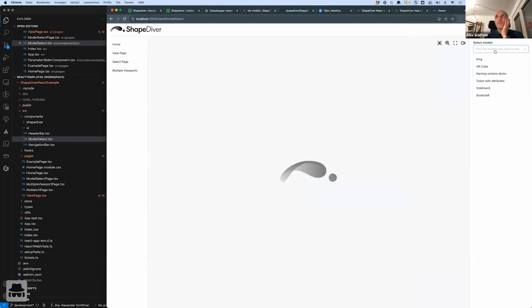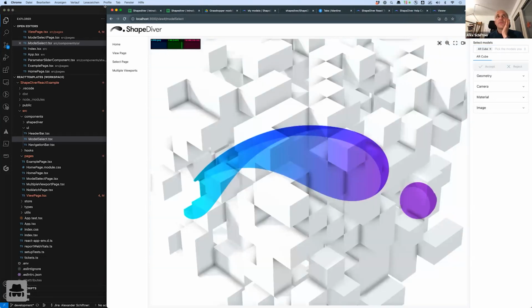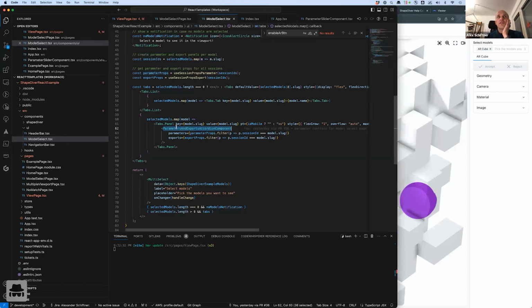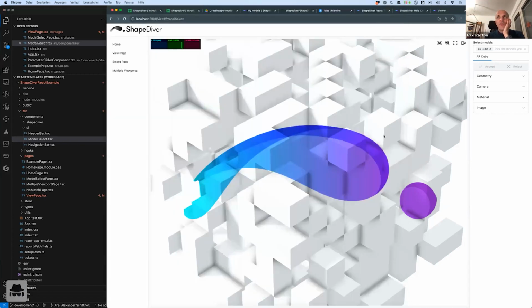So if we select the AR cube, it creates a tab named by the model name, AR cube, and it shows the content of the panel. It shows the parameter accordion component with parameters and exports of the model. The model we're looking at doesn't have any exports, that's why we don't see any, we only see parameters.